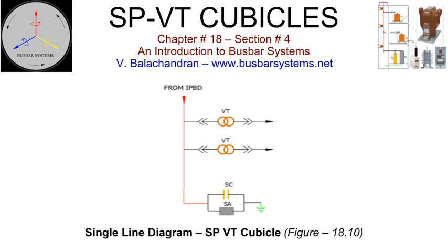In most of the layouts, the entry of tap-off bus to the surge protection voltage transformer cubicle is from the top. If the situation demands, bus can be terminated from the rear or the bottom of the surge protection voltage transformer cubicle. In the case of 3 single-phase cubicles, it is the practice to have an individual marshalling box per cubicle along with a common marshalling box to bring all the connections of the 3 phases into one location. In a 3-phase surge protection voltage transformer cubicle, secondary wiring from the various components such as voltage transformers, cubicle illumination lamps, and anti-condensation heaters can be brought to a single marshalling box.